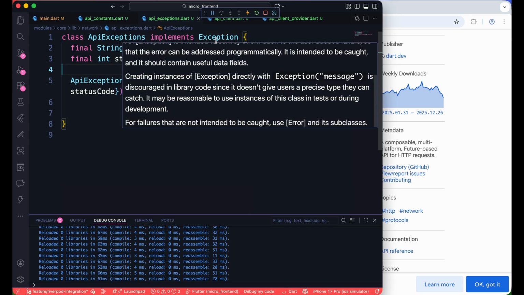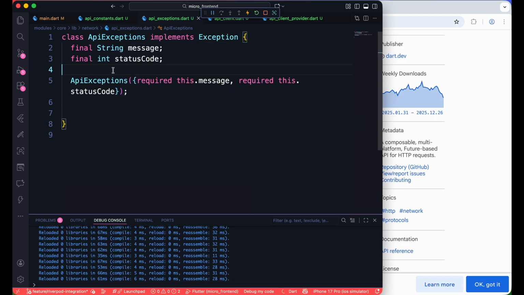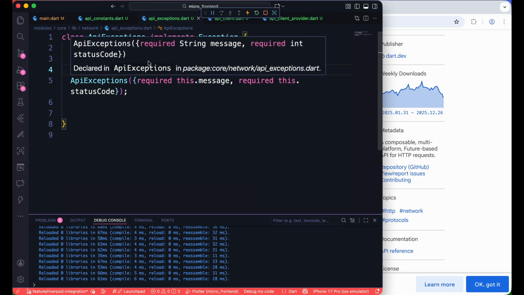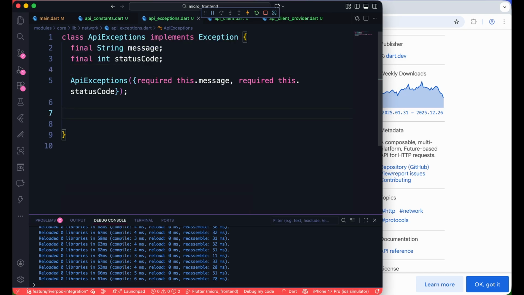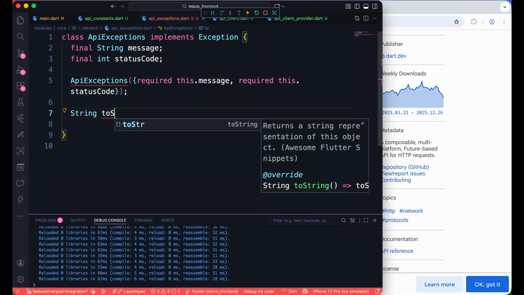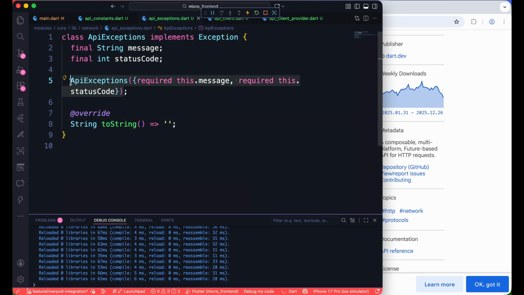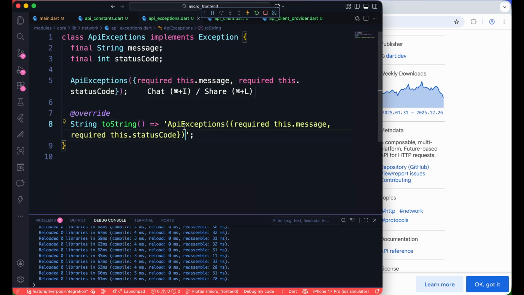I will show that. When I go to the exception or ApiException, it is not visible here. So let us create toString. Now you can see I got the ready-made code, and after that we will return the same line. So copy this line and paste here.